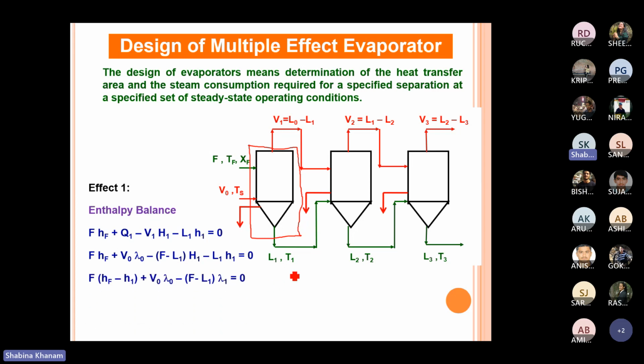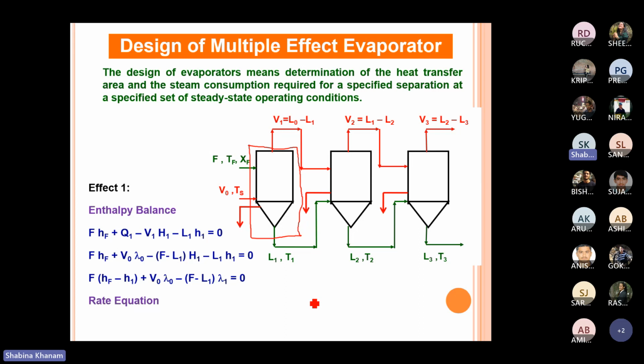So when we open up this capital H1, that should be lambda 1 plus a small h1. So we can rearrange basically. This equation you can obtain as the enthalpy balance in the first effect, and this is also because of the mass balance. So the enthalpy balance is this. Second, we have the rate equation. If you see, all these parameters are enthalpy of the stream only, like m cp dT, m lambda, like that. So that is enthalpy of the stream only.